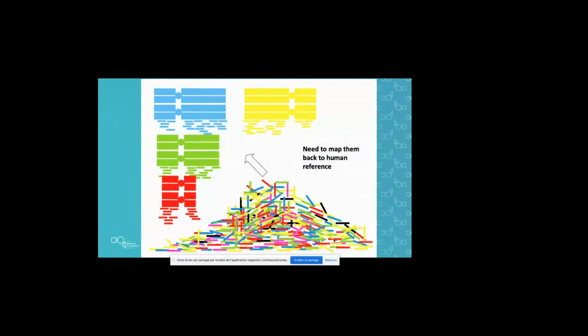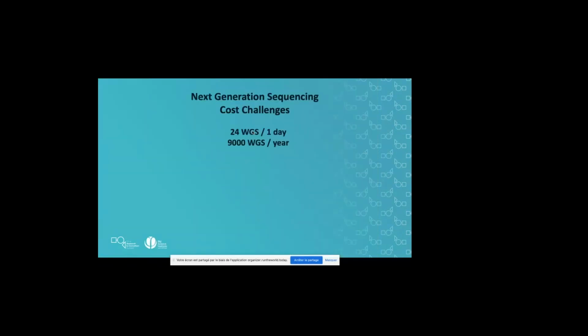Here, also another example, the software, which will assign each read to its reference human sequence, is not an easy task, since sometimes we have many similar regions and repetitive elements. You know, our genome is rich in repetitive elements, and the software sometimes finds many difficulties or ambiguity doing this step. So let's move now from the technical issues to speak about money.